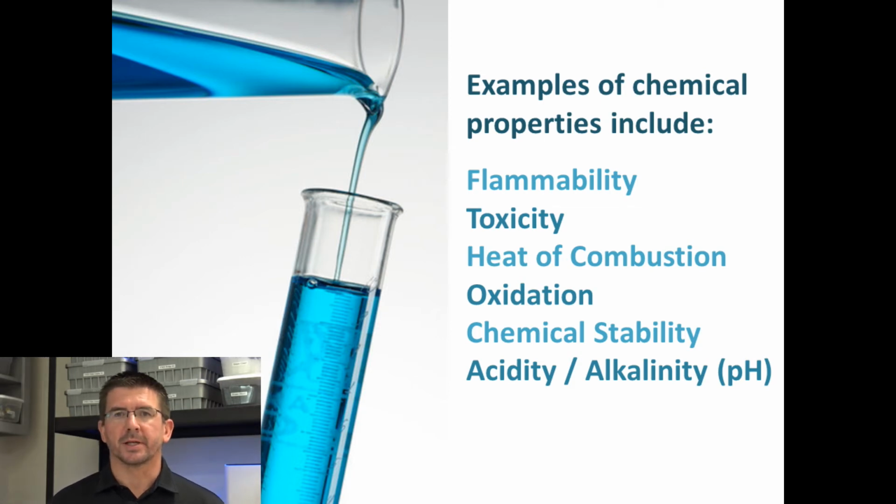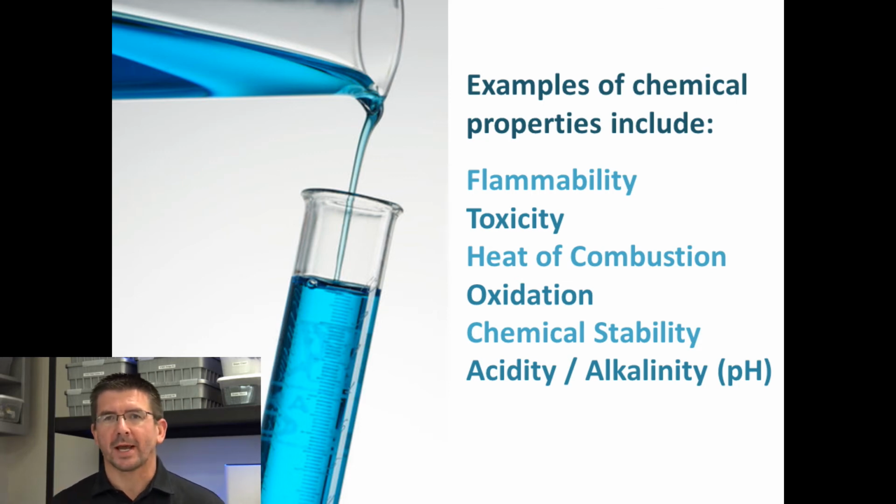Toxicity determines whether something is toxic, whether it would be harmful, poisonous to our bodies. And again, toxicity is one of those things that happens because of chemical reactions once it gets into our body. So if something is toxic to humans, that means it would react badly with our body and it would cause us to get sick or even kill us. Heat of combustion is a property that's a little bit different than flammability, but they kind of tie in together. Heat of combustion just describes how much heat something gives off when it's burning. Flammability tells us will it burn. Heat of combustion tells us how hot will it burn.